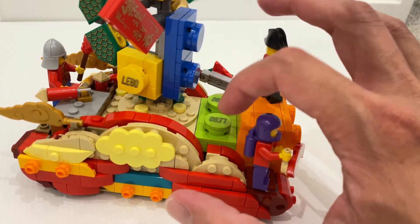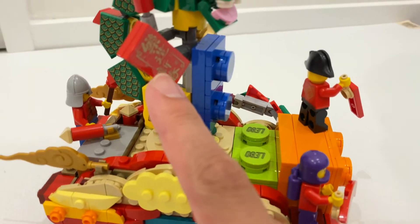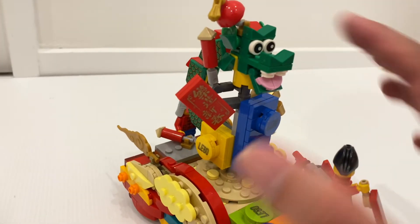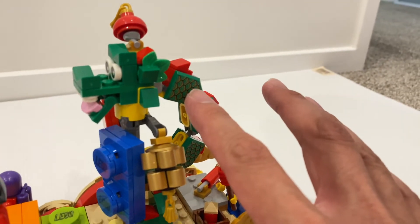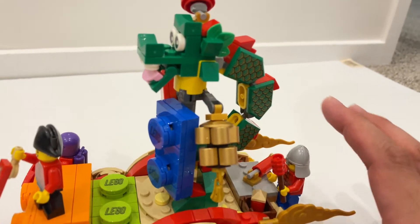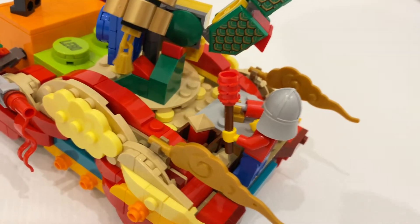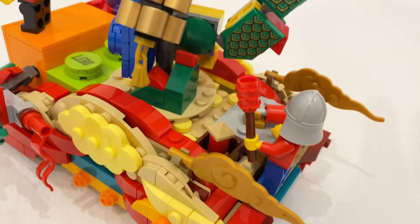I really think Lego should do a printed version of this tile. Otherwise, this one is actually printed, and the dragon body pieces are printed as well — which is a first, because often when Lego does this Lego store dragon, they usually use stickers. So I really appreciate the printed pieces for the dragon here, and I'm going to get multiple once this piece is available on Bricks and Pieces sometime next year, because it's going to be a very useful piece for other creations. At the back, you've got a guy trying to light up some fireworks, but I'm not sure if that's the best idea.